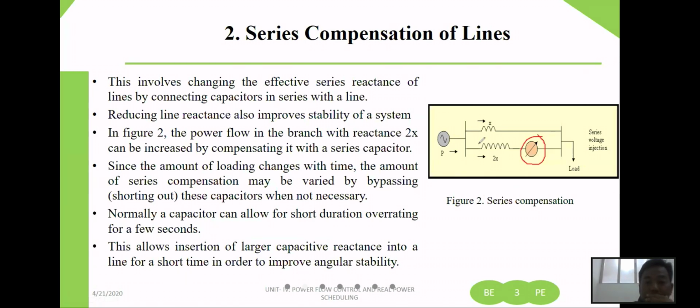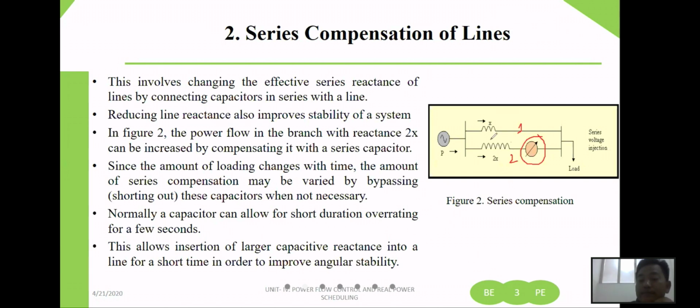So now let's assume that in this figure, certain power is flowing through this transmission line path. Let's assume this is path 1 and another one is path 2. Definitely more power will flow through path 1 than path 2, because path 1 reactance is X and path 2 is double of that. You know the power equation. But now I want to increase the power flow through path 2 also, or make it equal to path 1. How to carry it out?